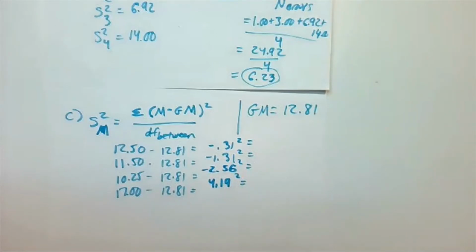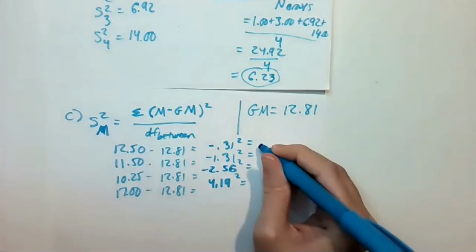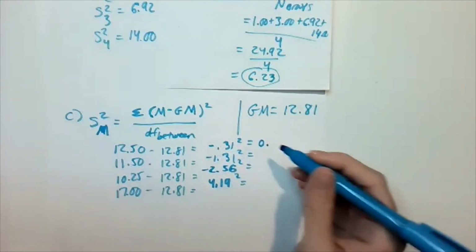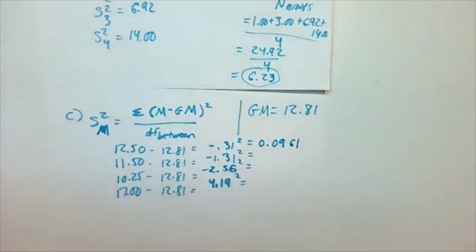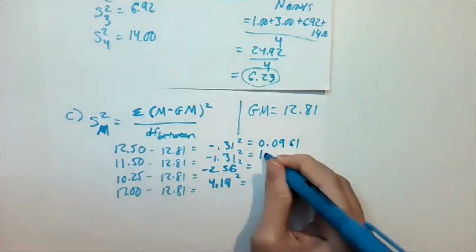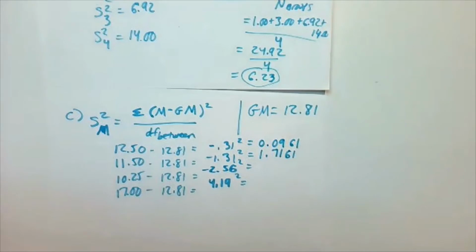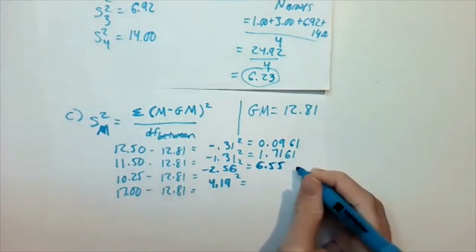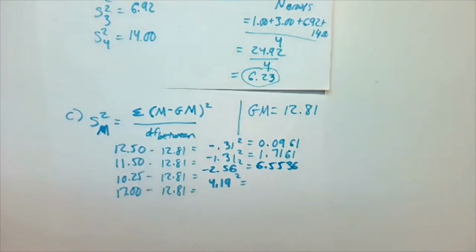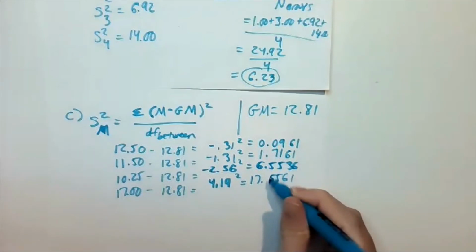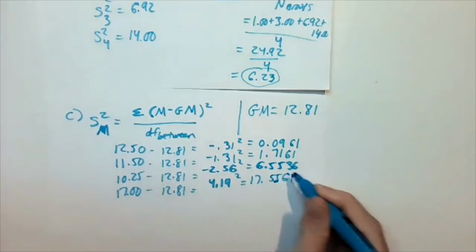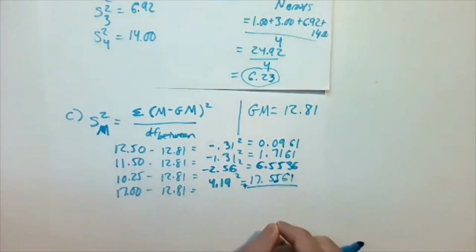And so again, we want to go up to at least 2 decimal places to make sure that we're being nice and precise. No more than 4 decimal places. And again, that's just to keep things easy and make sure that we're really rounding out the same amount for each of our numbers. And so 0.31 squared, and again, making sure that we're remembering that a negative squared is going to be a positive. 1.31, negative 1.31 squared, 1.7161, negative 2.56 squared, 6.556, and 4.19 squared, we're going to have 17.5561. And again, I always try to keep my decimal points lined up as much as possible, a little off here, but try to keep those lined up as much as I can. This way it's really clear what I'm adding up.